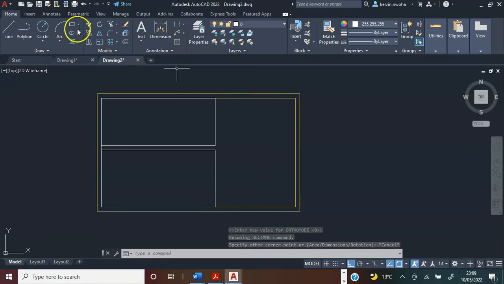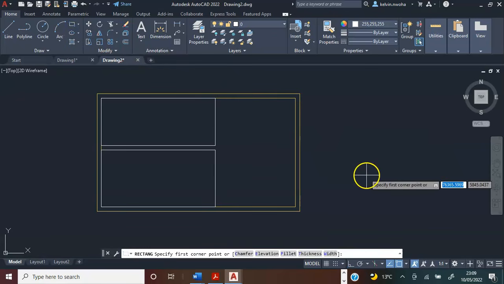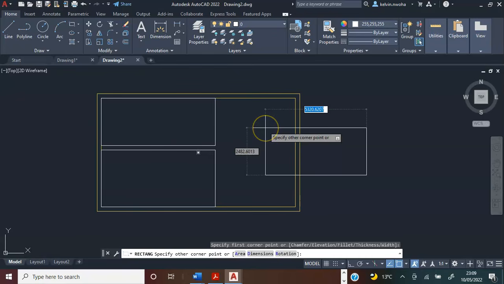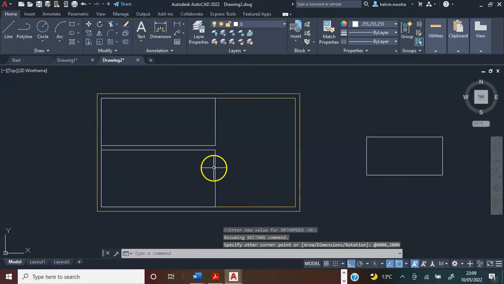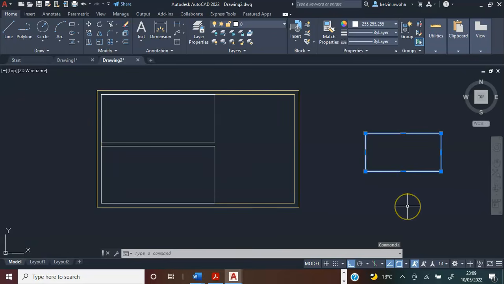Next, I will pick the rectangle command and let me draw the size of the toilet, which is 4,000 by 2,000. Enter. Next, I will click the toilet, move.